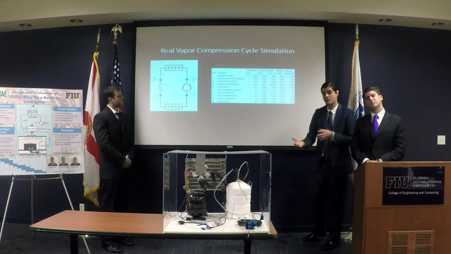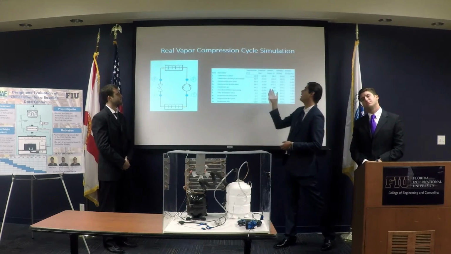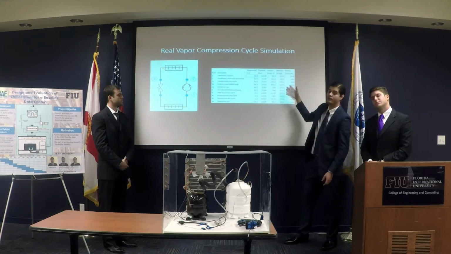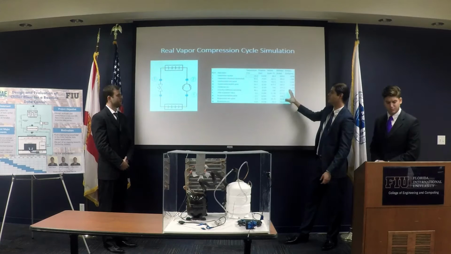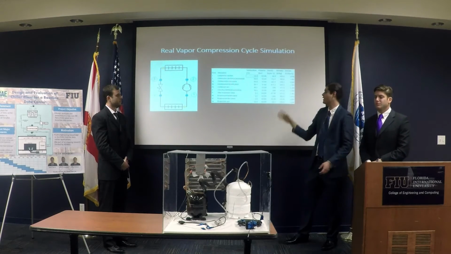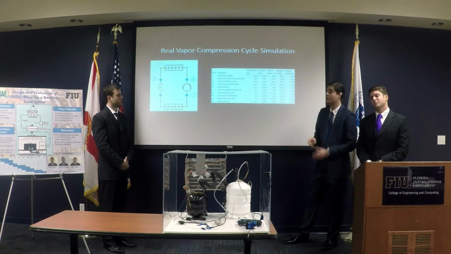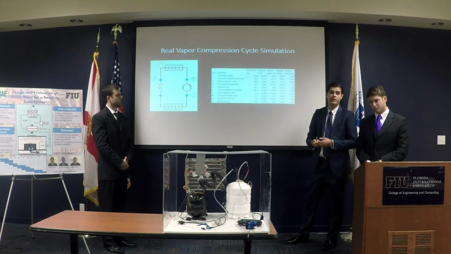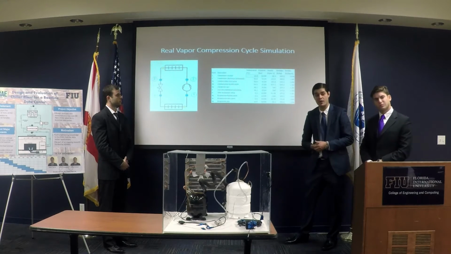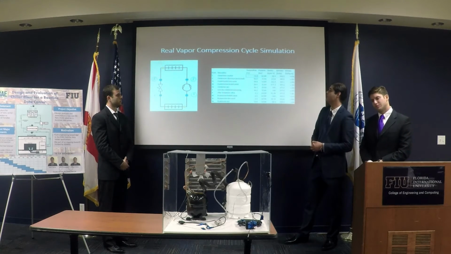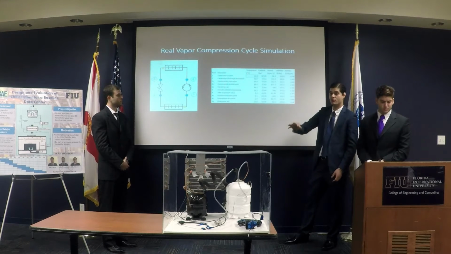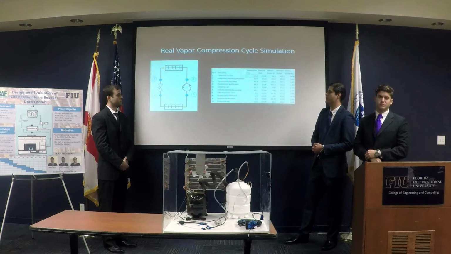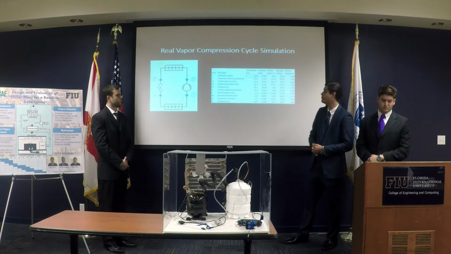In order to double check those calculations, we also decided to use another software for the simulation of the real vapor compression cycle, and we have these results. If we compare these results to the aforementioned table, you're going to see that the values are pretty much the same. We're going to have a small variation because for the hand calculations, we use the thermodynamic properties table given from the manufacturer, which is DuPont, and this software actually uses another source. It is a code called REFPROP that is made by the National Institute of Standards and Technology.